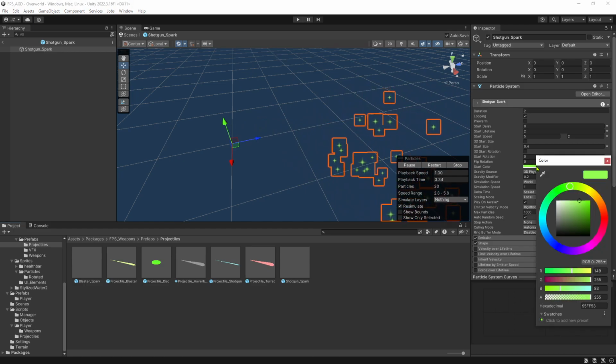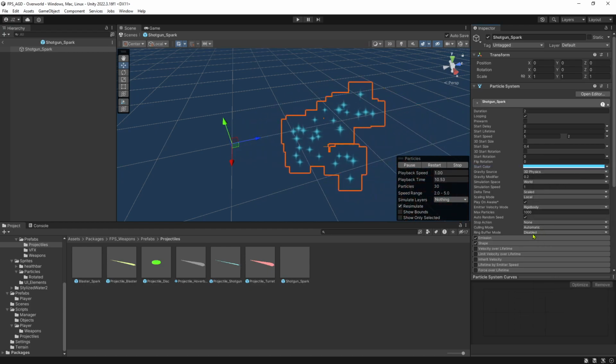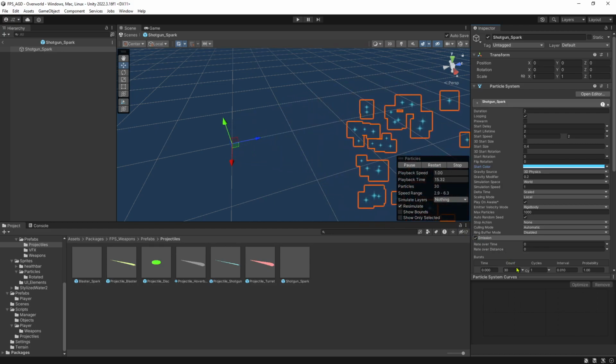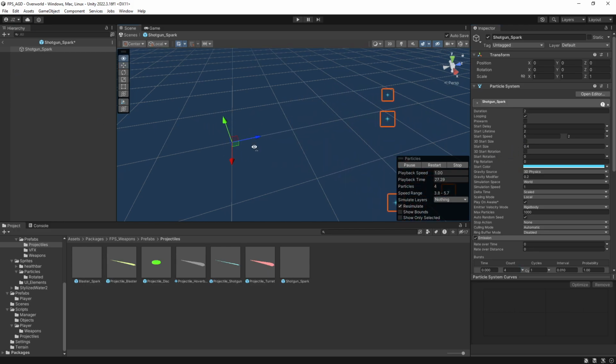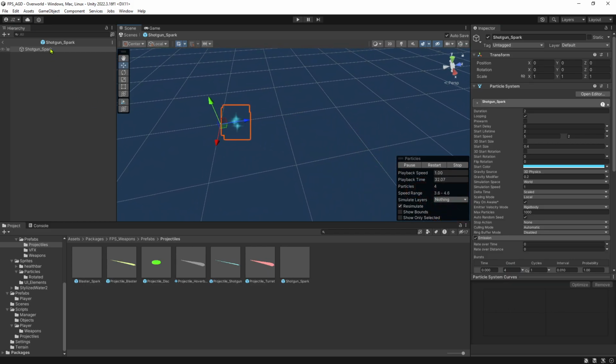So I don't want the green. I actually want the blue effect. And I want way fewer particles. So I really only want a few, so I'm going to set that down to 4. And another concern I have is that sometimes it spawns a little too forward. So what I'm going to try to do, well, we'll test it first before we really play with that.